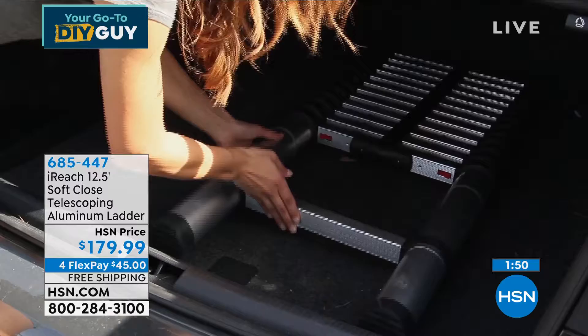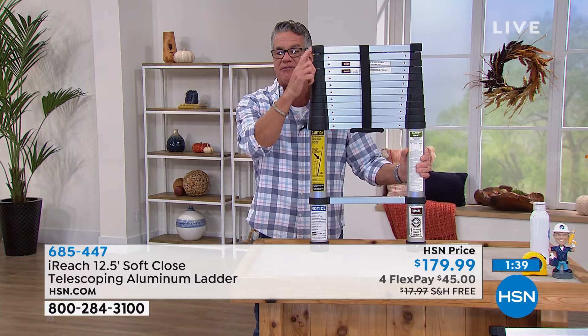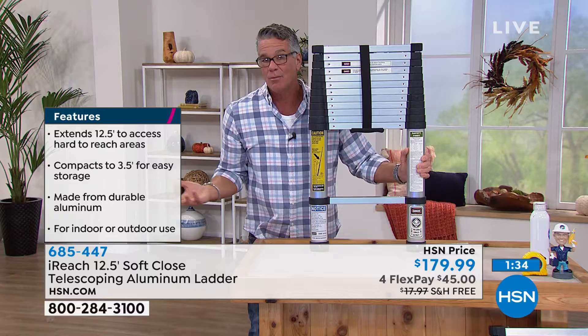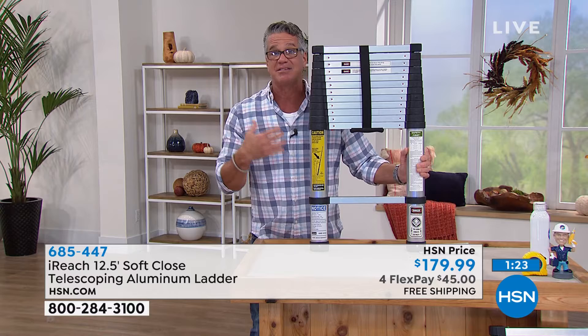It's easy to port around. It only weighs 21 pounds, so I can take it anywhere. I've got it all closed up here, but every one of these rungs goes up, so I can adjust it to whatever size I want. It'll hold up to 250 pounds. I weigh 215, so I'm under that. If you're 250 or under, you can get on it — it's highly rated.